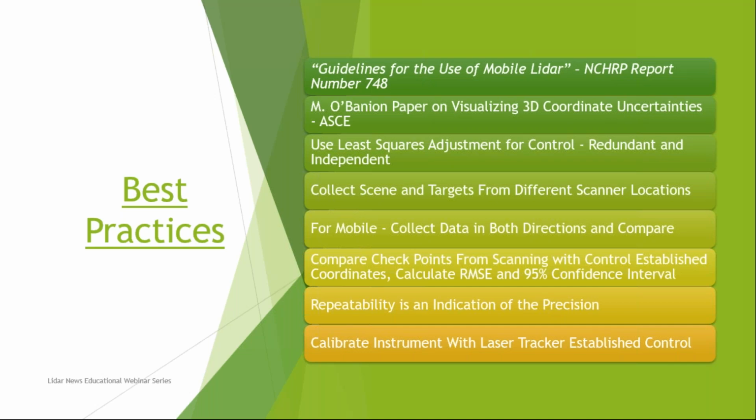But the checkpoints should also be surveyed independently, say with a total station, to serve as constraints, preferably weighted by their uncertainties, or at least as checks to ensure there is no bias. One of the early pioneers in the 3D laser scanning field used to check the calibration of his scanners in a room that had targets, which were located permanently and measured using a laser tracker.